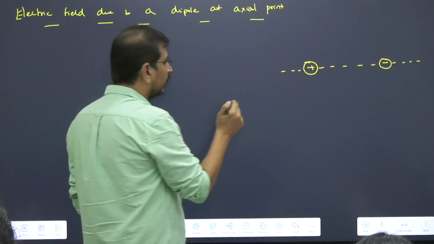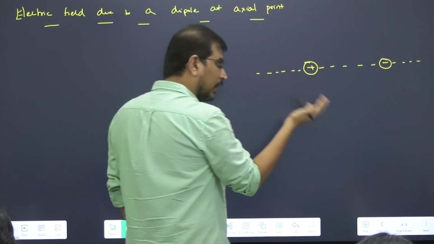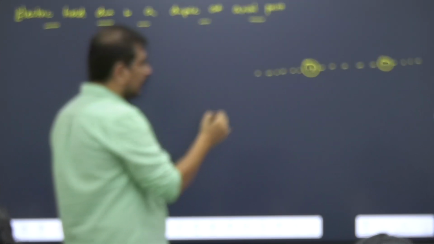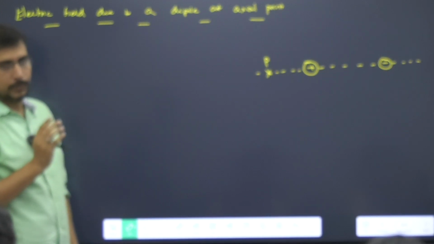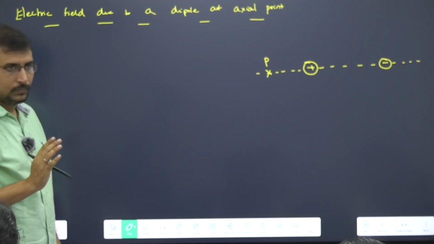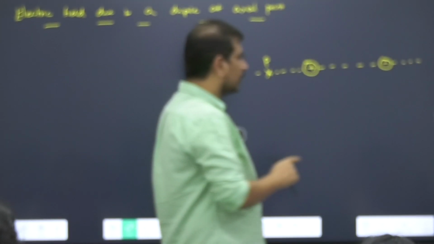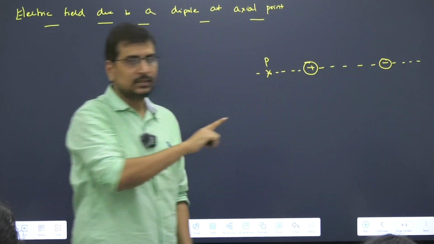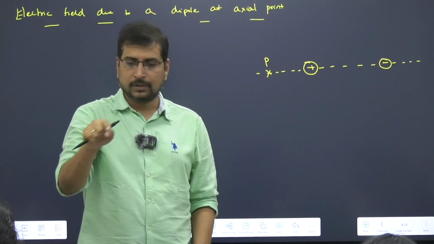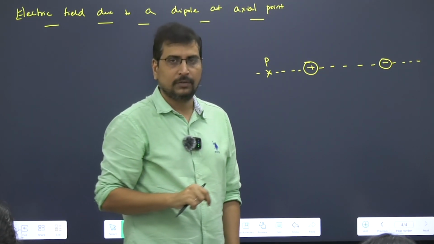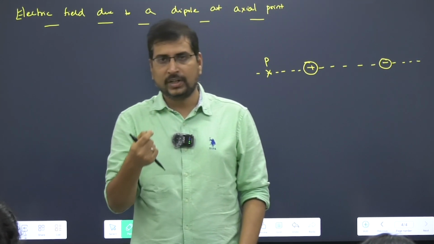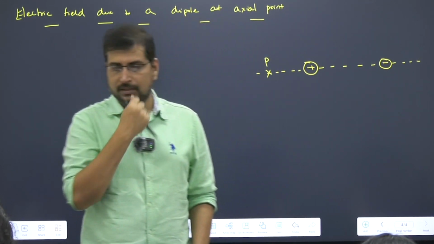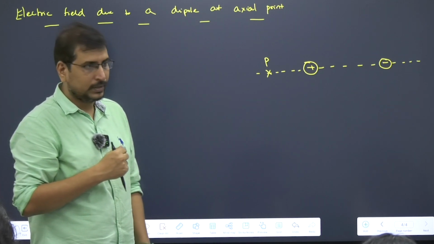So, in this scenario, let me take it on the left of both the charges, where I will call this point as capital P, not to get confused with dipole moment. It is just a point, okay? And if you remember, I wrote the distance between both the charges not as A, right? When we wrote the definition for dipole moment, what did we write? We wrote it as Q into 2A. So, the reason why we wrote the 2A is because we have some mathematical use of it, right?